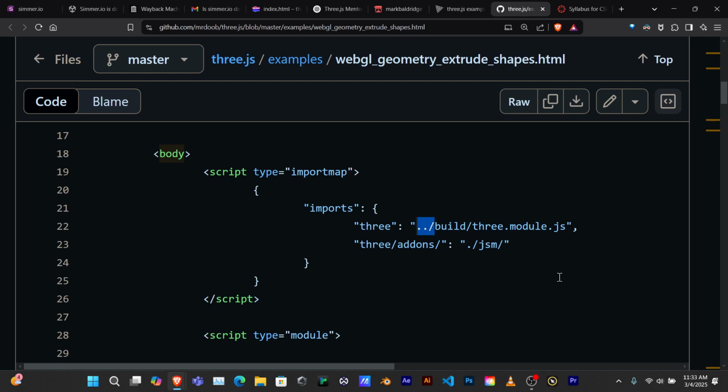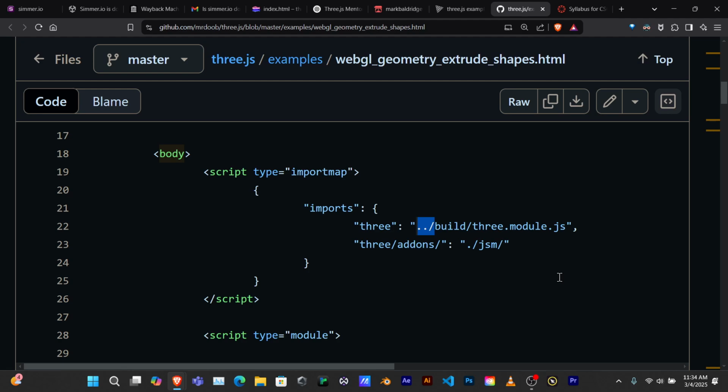../ means go up one level. So this HTML page, index.html maybe is what it's called, is in a folder structure, a folder tree. And we go up to the larger folder that holds the HTML index page. We go up one and find build, which looks like a folder because there's a slash after it. And then in that folder we find three.module.js. So we need a complete URL to this information, to this code.